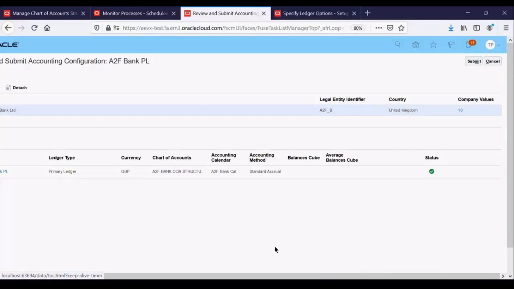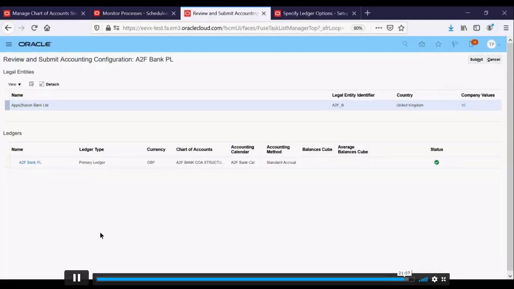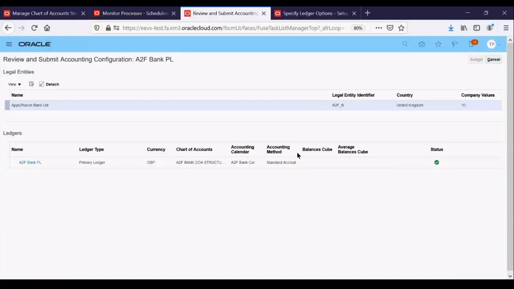System is going to check whether all the things that we have given in the ledger, retained earnings account, and all the chart of accounts is deployed, calendar is fine. So it is going to validate the ledger configuration. It is going to create a chart of accounts cube for us. It is also going to create a data access set. I will explain what is a data access set once I submit this.